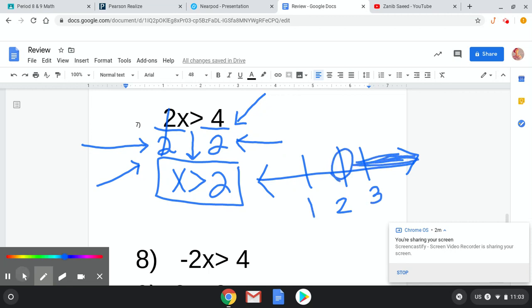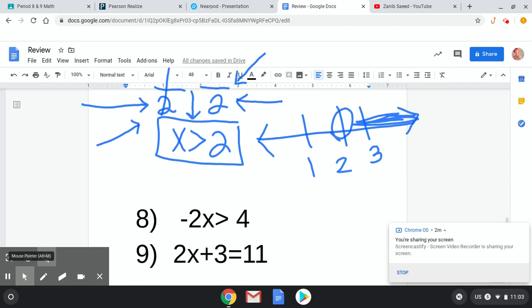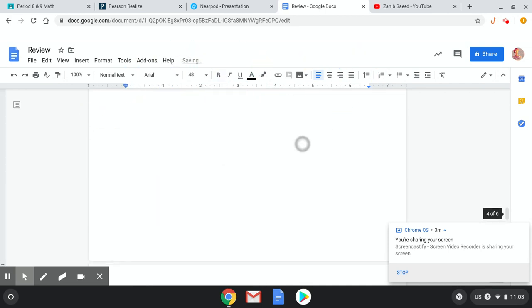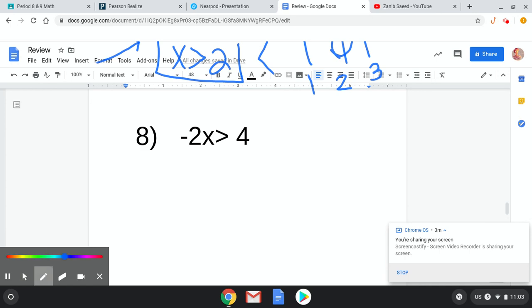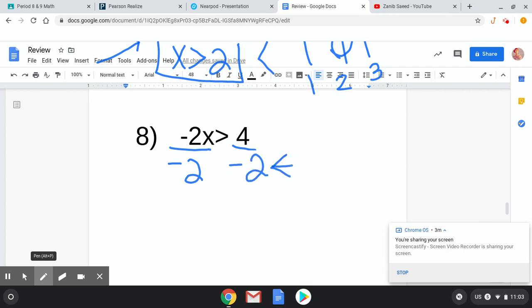And I wanted to give an example where our sign does change. Oops, you guys see a preview of what we're going to be doing next. Okay. This one, we have divided both sides by a negative 2. You see how I'm physically dividing both sides by a negative 2. That is what makes me change my sign. I flip it. Okay, 4 divided by negative 2 is negative 2.